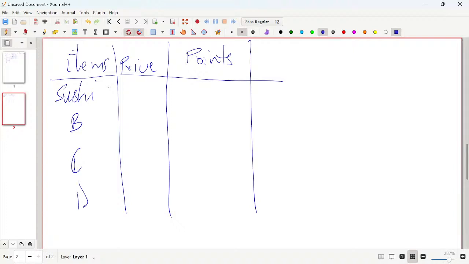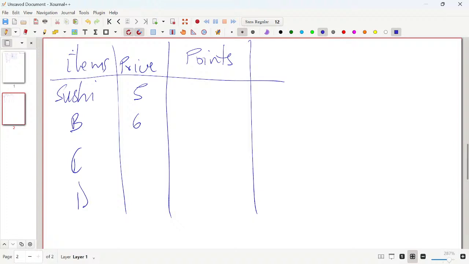So let's say somebody bought this item and spent, let's say $30. Actually, let me not use 30, let's just use something simple, say $5.